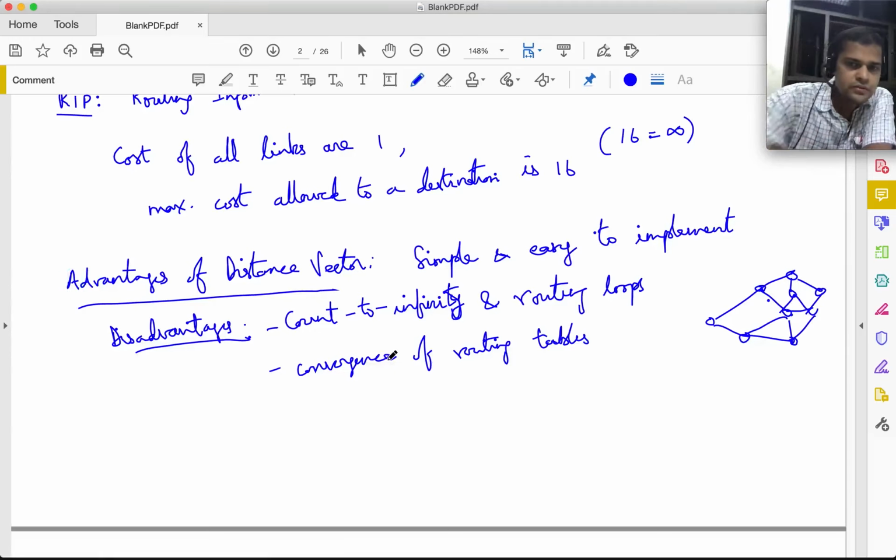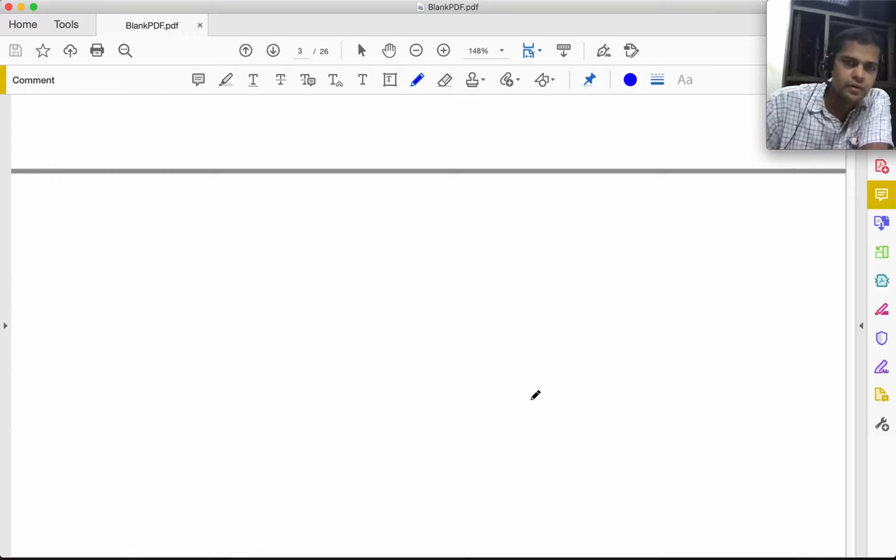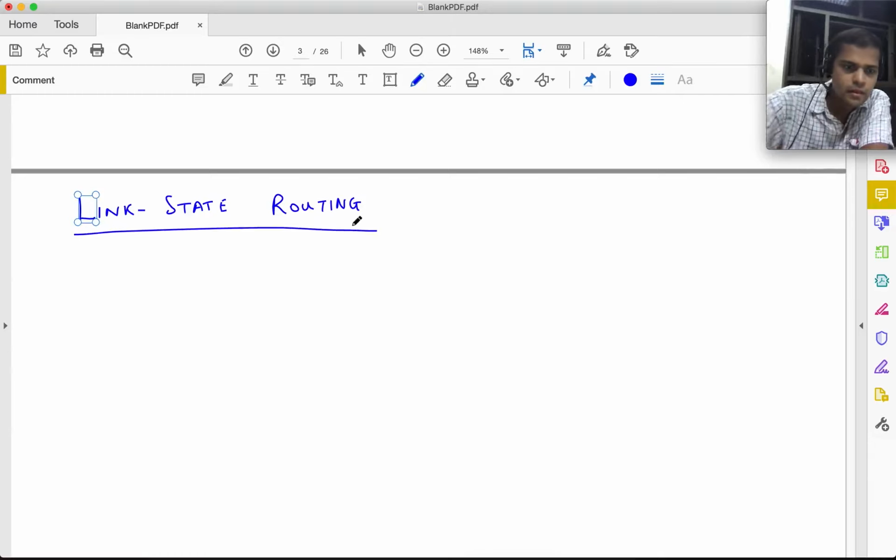So, though it's very simple, there are these few issues because of which sometimes people go for another type of routing protocol which is based on link state routing. So here let's take an example.